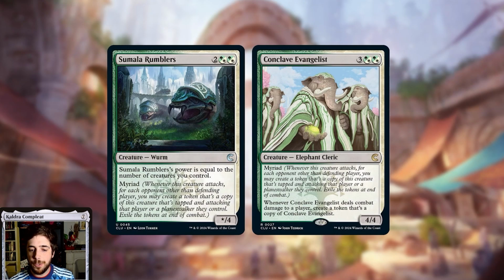Then we move on to Selesnya, and Selesnya in this one is all about big beefy creatures and lots of them and attacking with them. The first one is Sumala Rumblers. It's a 4 mana Worm, and its power is equal to the number of creatures you control.